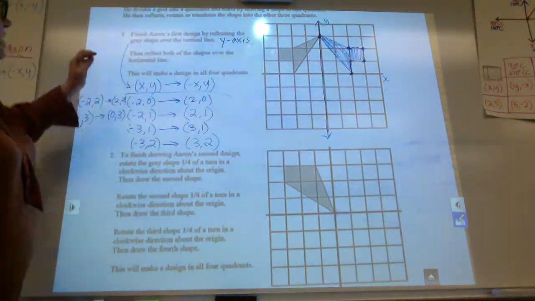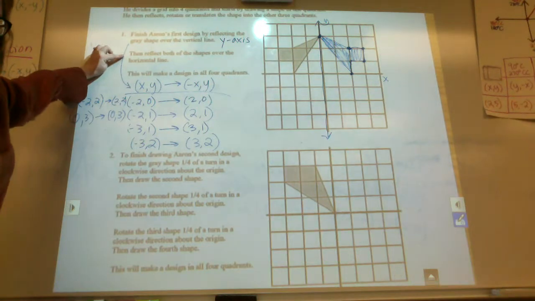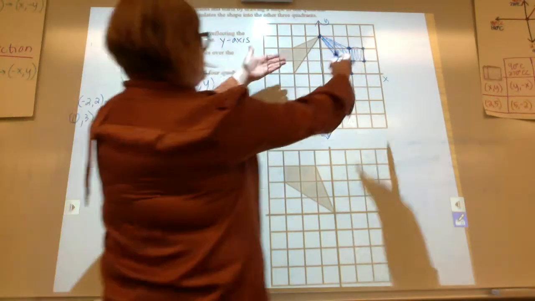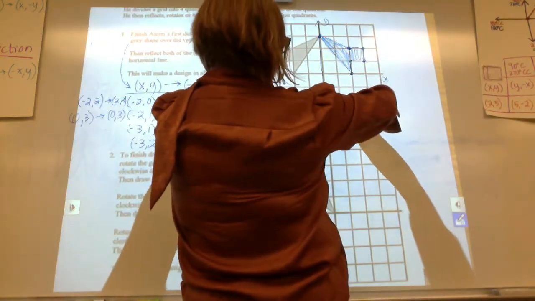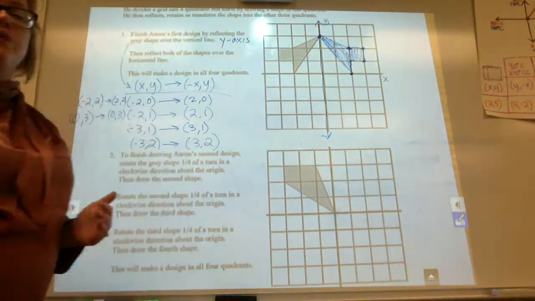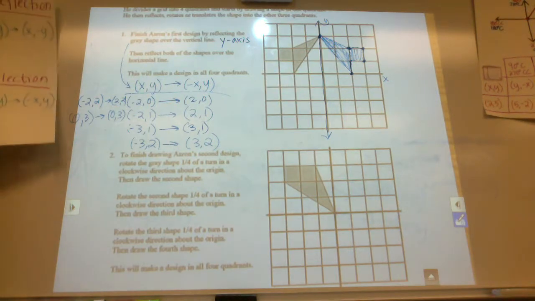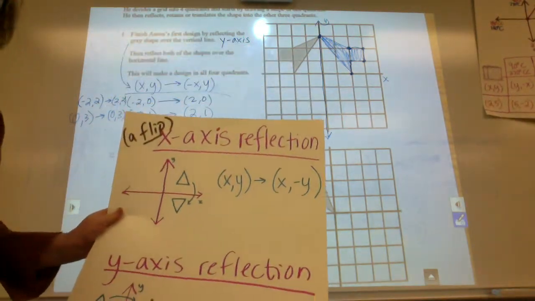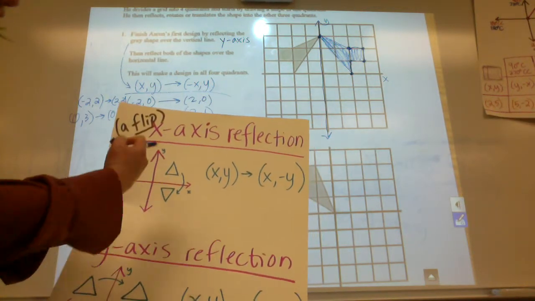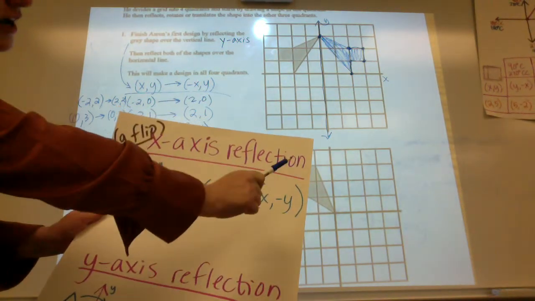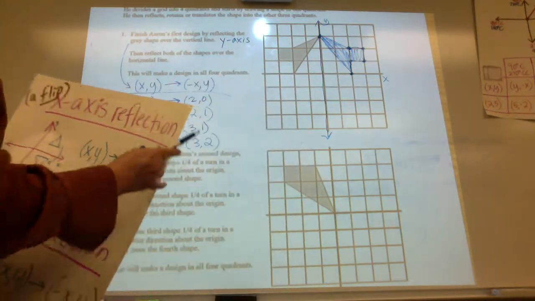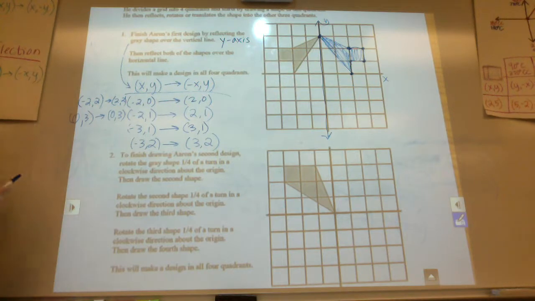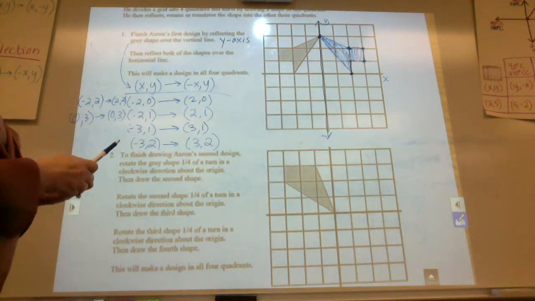Now, if we were to continue with the directions, like you guys did in your block, then you would take each of these shapes and flip them over the horizontal line. Of course, we would want to follow the directions for, whoa, that's wrong. We would want to follow the directions for a horizontal or x-axis reflection, and we would be taking the opposite of y this time. All right, now how is this supposed to be different from the second problem? Well, let's talk about that.